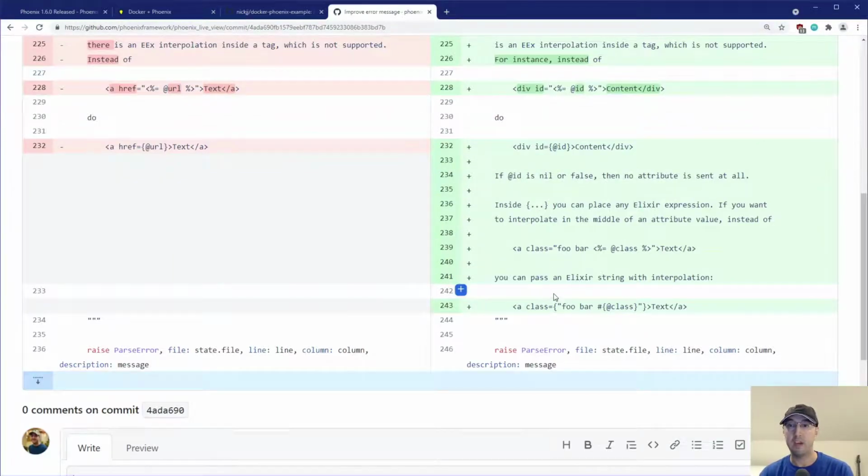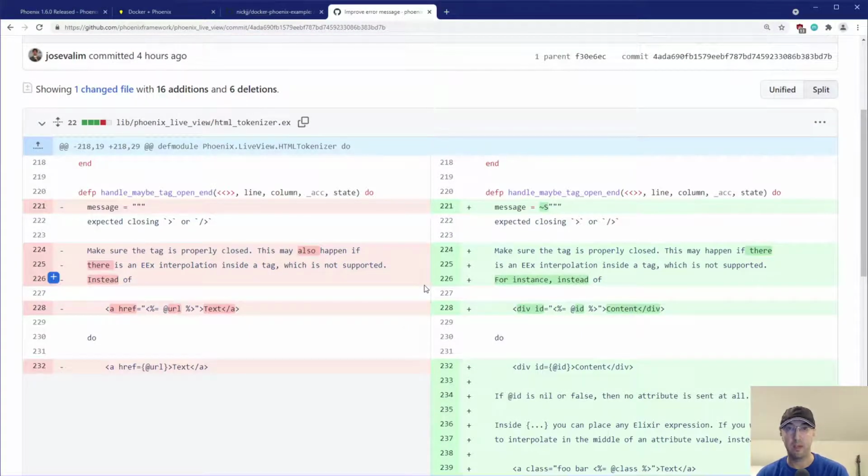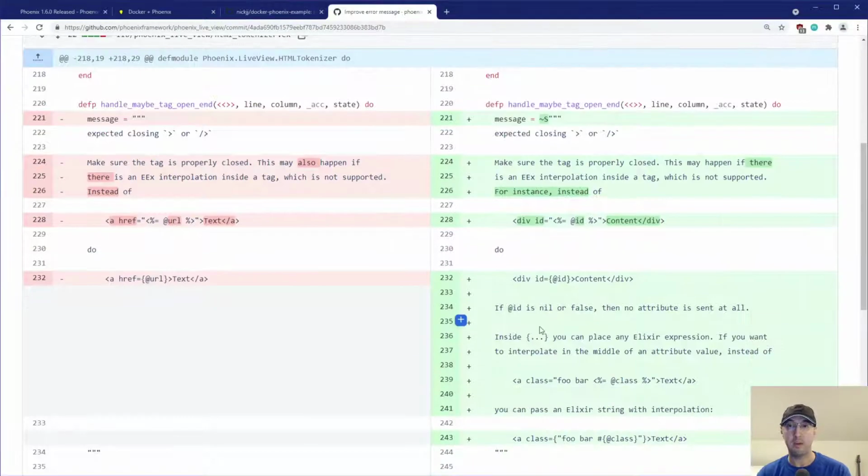And now there's an improved error message that actually goes over the solution here of how to do variable interpolation in case you want to mix strings and a variable. So that's really awesome. The turnaround time of that was remarkably fast. So by the time you watch this video, maybe this error message will be in the actual compiler. So you'll be able to see how to do it without even watching this video.